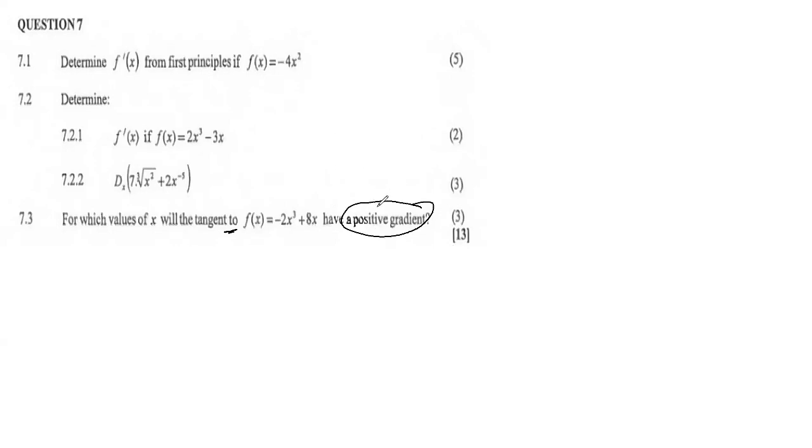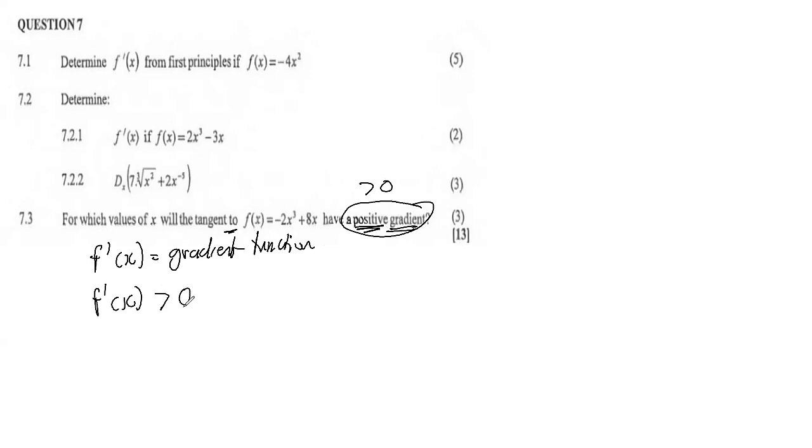So they're talking about the positive gradient, but then we know once they mention gradient, we have to consult the gradient function. So our f'(x) is known as the gradient function. So this is what tells us about our gradient. Now, if they're saying that the gradient needs to be positive, we know that positive in maths can be indicated by saying greater than 0. So in other words, we are looking for where f'(x) will be greater than 0. So that's the meaning. So the first thing that you have to understand is how to interpret these questions.